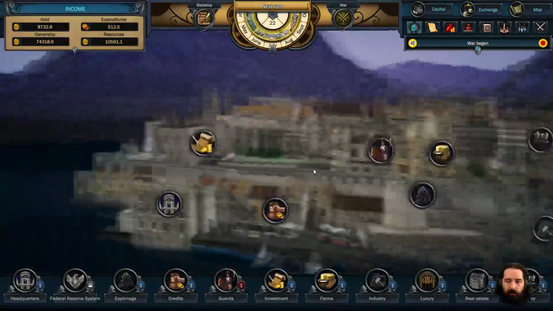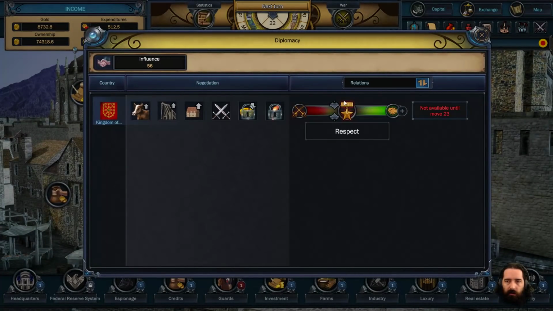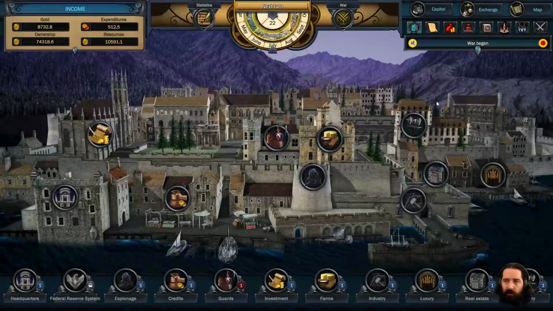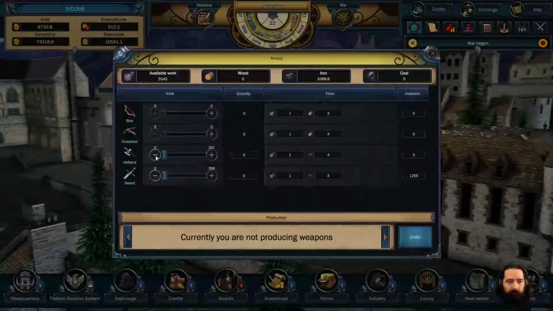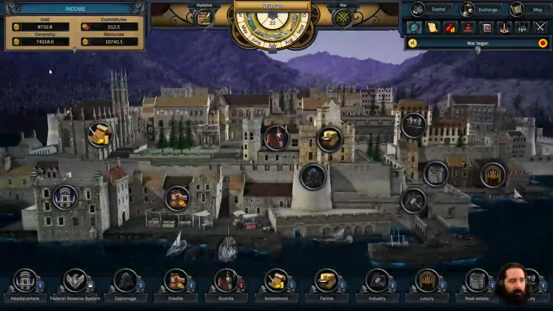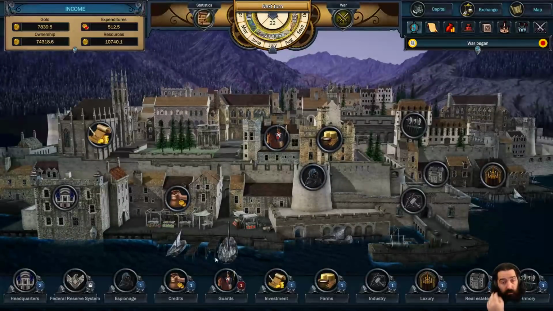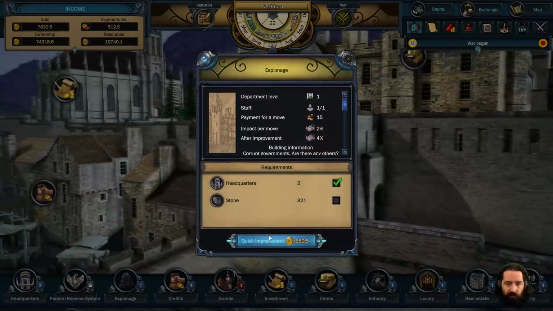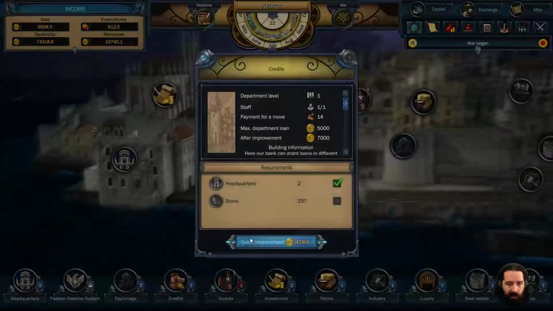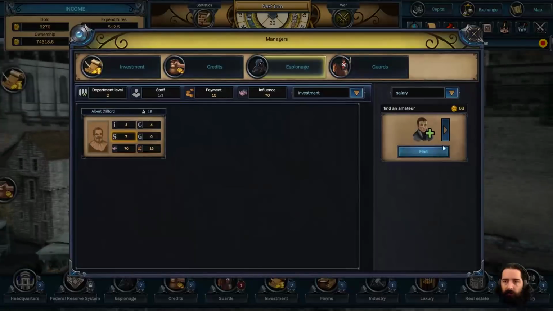Iron. Espionage meeting. Respectful. A lot of iron. Decent chunk of available work at the moment as well. So I think it's probably time to do the quick improvement, and then espionage and investment. We're going to boost. You know, we have the money. Let's just boost these 3. We'll leave the guards alone until we've got money to spare.